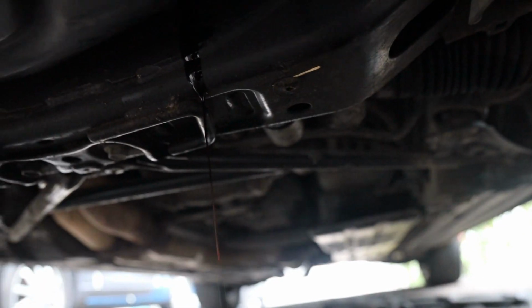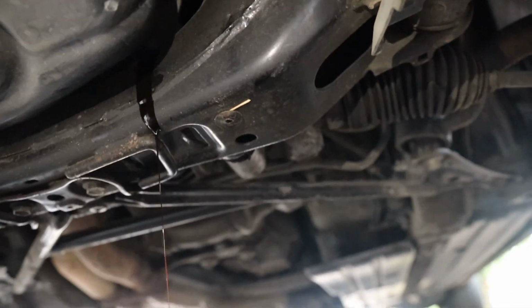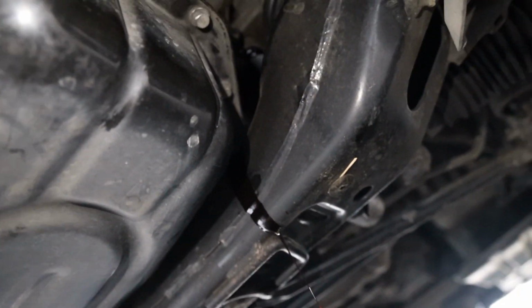Alright, so it might be kind of hard to see, but that's how I usually get it with that tool. I'll show you guys once I get it out. Then once I break it loose, just go and bear claw that. And this is why I hate this design. Look at that. You're getting oil all over the engine mount, all over this cross member, and it just drips down, and it's so much cleaning.